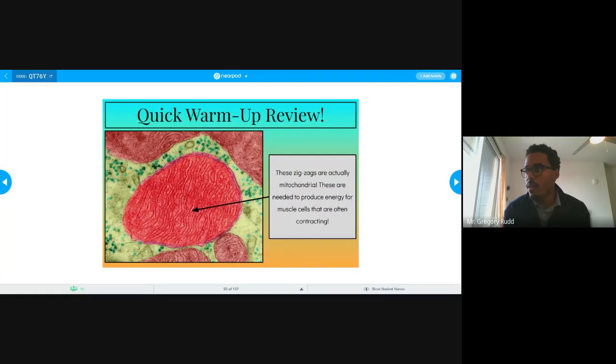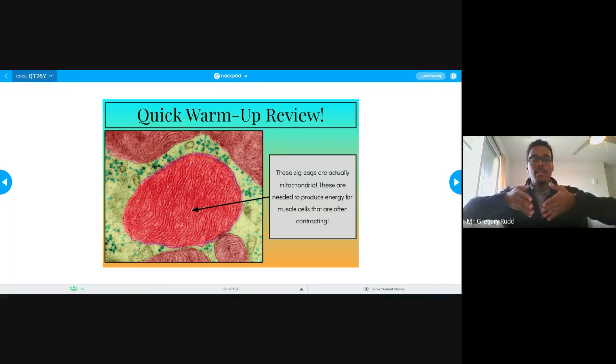Mitochondria's primary role within the cell is to produce energy. And JT is 100% correct when he said that our muscle cells are constantly using energy, even when you're not thinking about it. Your heart is basically a big muscle. And if your heart stops pumping, then you're in big trouble. So your heart is in constant need of energy because it's constantly contracting and pumping blood to the rest of your body. Your intestines are surrounded by muscle too. So when you swallow food, you no longer have to think about it. Your body does the rest.